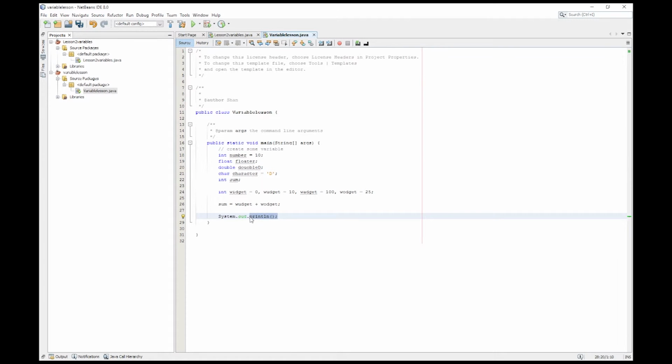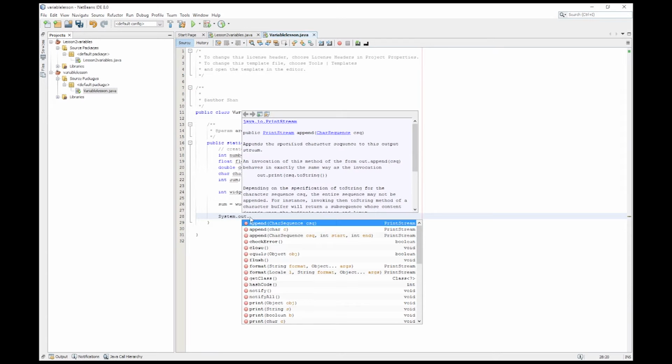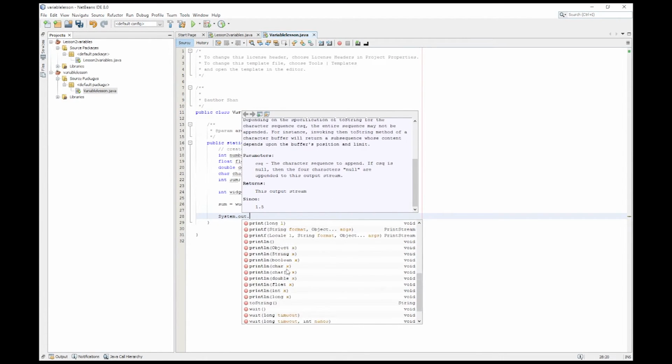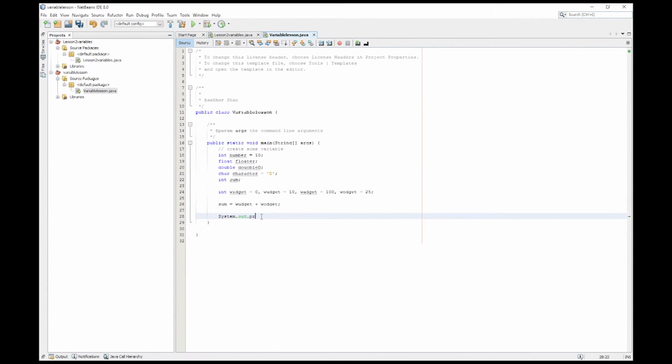Sometimes, if you're having trouble, or if you'd like to use the help, you can put a dot and it'll bring up all this help. And you can click on something so you can see what the correct spelling is, if it has a capital or not, until you get real familiar with it. So it doesn't have a capital, so println should be like that. Okay, cool.